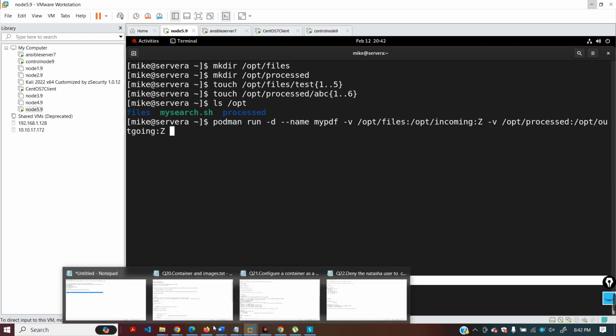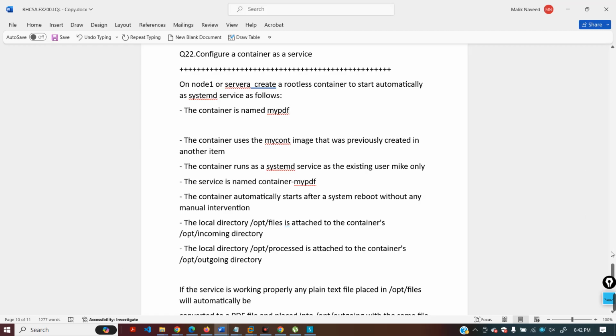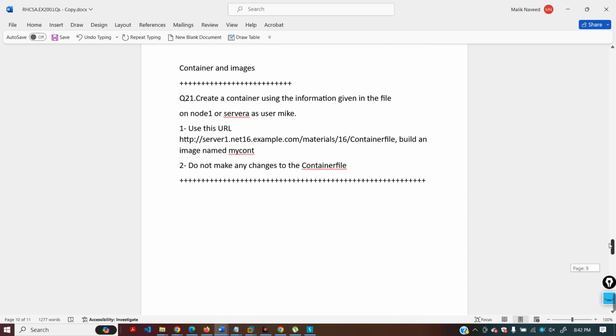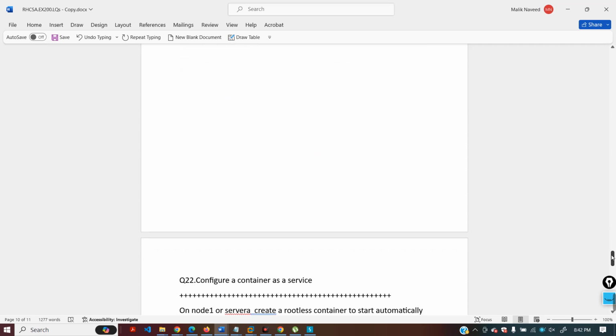What was the image name? The image name was my count. Yes.